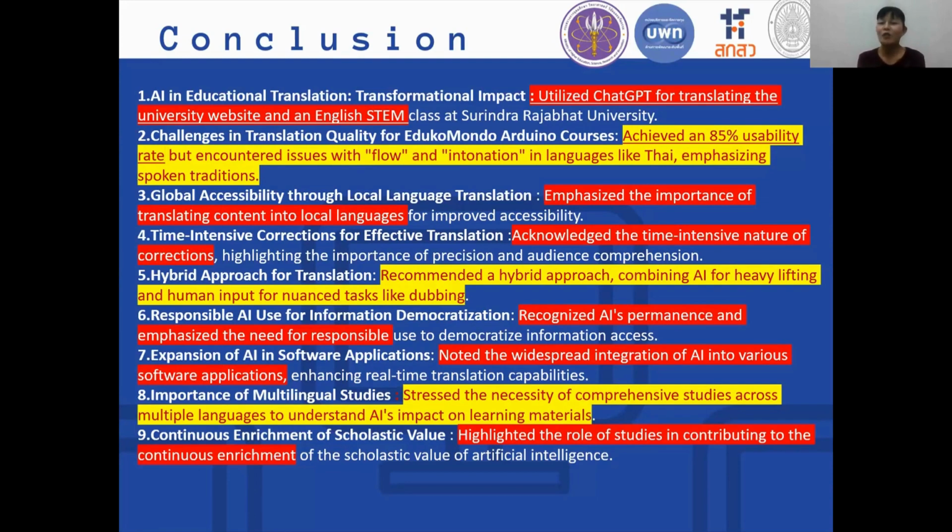Then another thing we tried to do is subtitles, that we talked about with Peter. Using AI for the subtitles seems like it doesn't work, because in the Thai language the words have no spaces, they just continue to write together, and when we use subtitles, they just cut it off. When they cut it off, the meaning changes, or we don't know what the meaning is, so I think subtitles still need a human to help us.